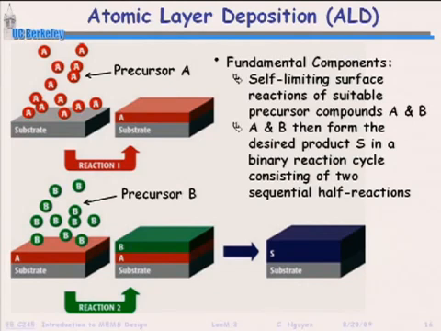But if you then push A back in, it's going to react again. And so you can see how this works. You just let in one precursor at a time, and every time you let in a precursor, you're building this film, a monolayer of molecules at a time. And so that tells you a lot, right? You could be very accurate about exactly how thick that's going to be, because the thickness is going to be entirely dependent on how many times you've done this reaction, how many times you fed A and B in, right? How many cycles of this.